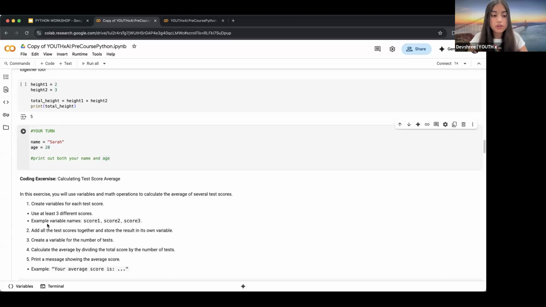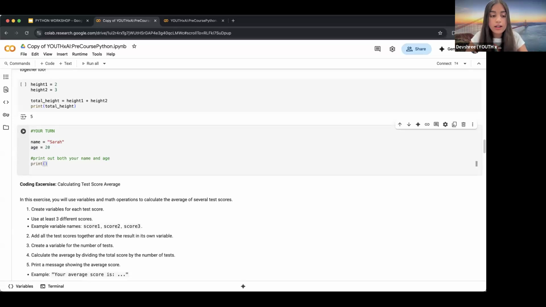Now, if you have to print both your name and age, super simple. Go ahead and print name and print age, and this should work and output your name and your age. If you're unable to run it, again, we will fix that problem a little later. You can always run it on your own time, but just know that it will print your name and whatever age you put. So always know that variable names can be updated, and there's no fixed name that variables have to be.